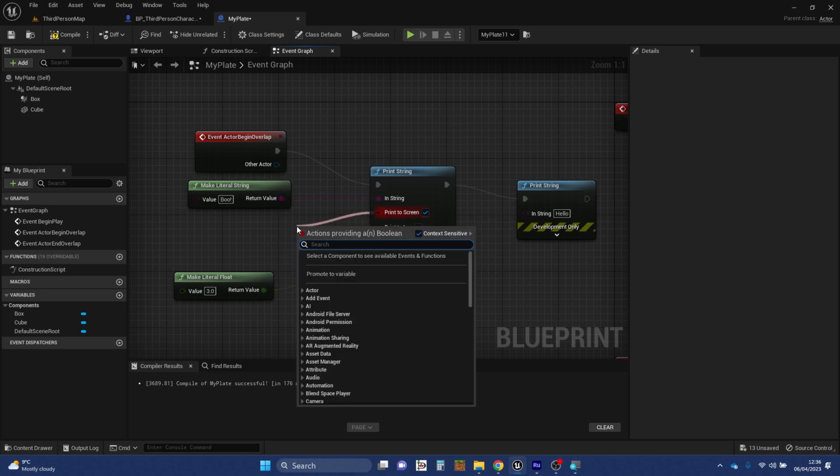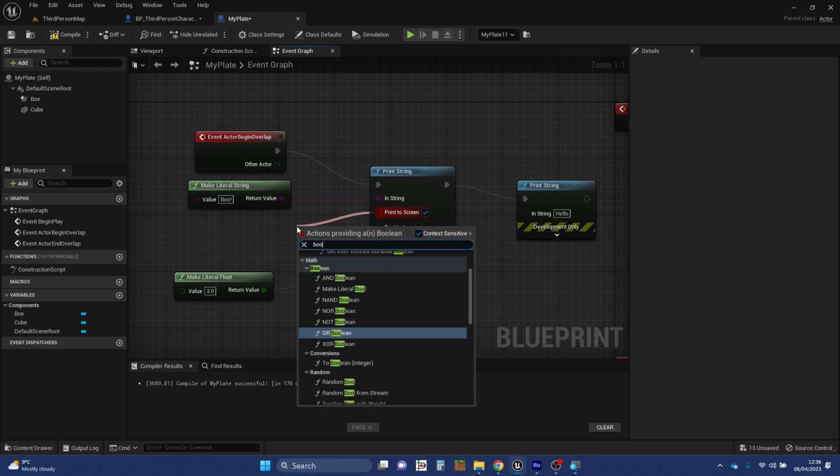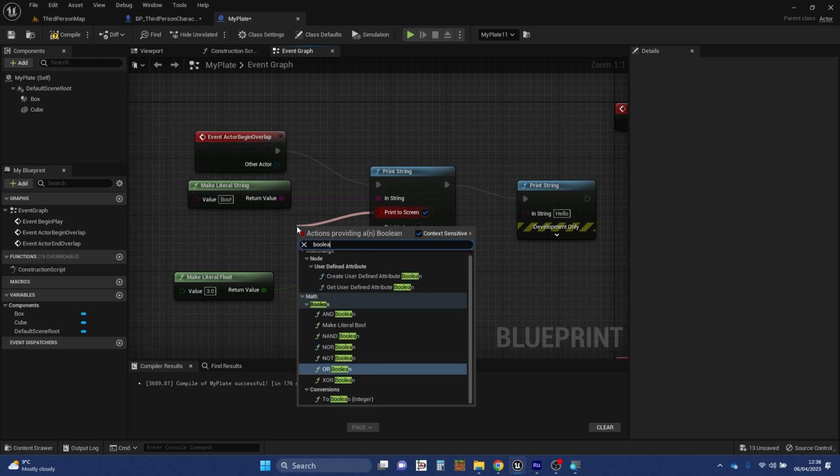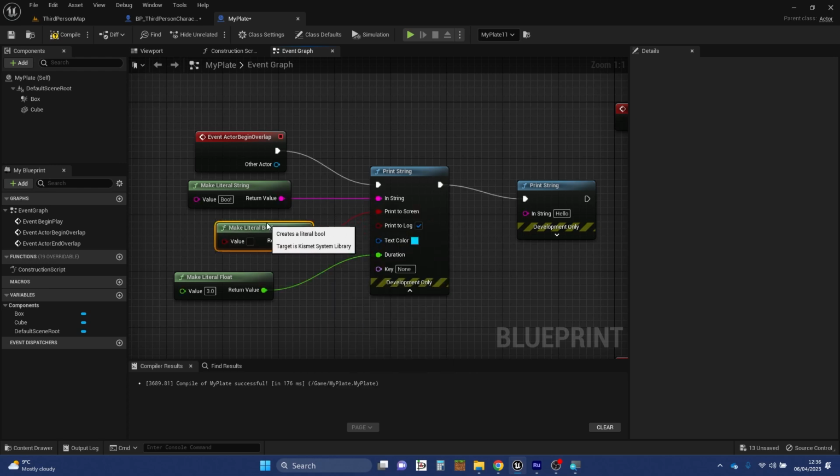And again, as I mouse off, we can do Boolean literal, hopefully. Make literal bool. Sometimes that's shortened to bool, but as you see on the mouse over, it's Boolean, and it's named after a guy called Charles Boole, who invented a whole lot of maths around this. And all this does is it gives us the chance to tick it or not tick it, but we can feed in values from elsewhere into here.